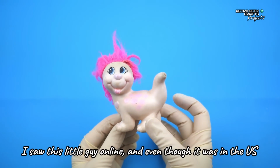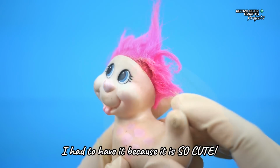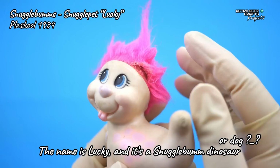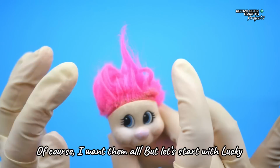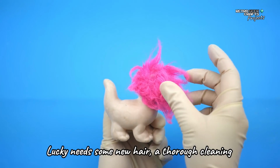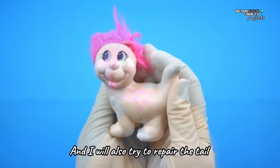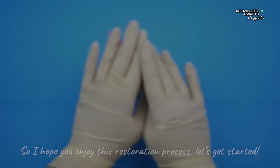I saw this little guy online and even though it was in the US, I had to have it because it's so cute. The name is Lucky and it is a SnuggleBumm dinosaur, part of the SnugglePets. There were 4 of them. Of course, I want them all, but let's start with Lucky. So Lucky needs some new hair, thorough cleaning, and I will also try to repair the tail. So I hope you enjoyed this restoration process and let's get started.